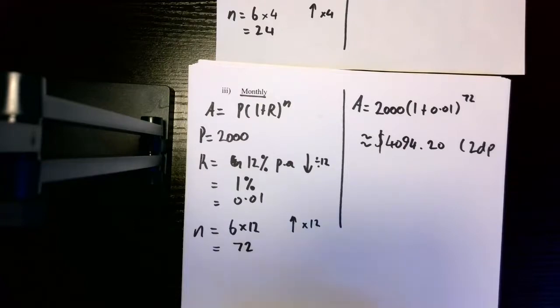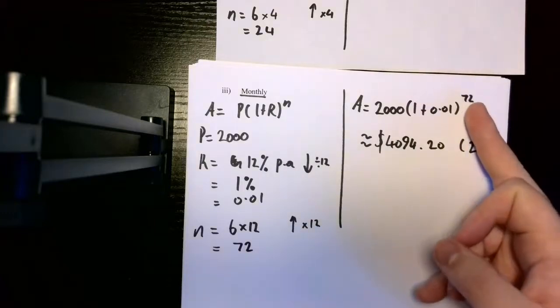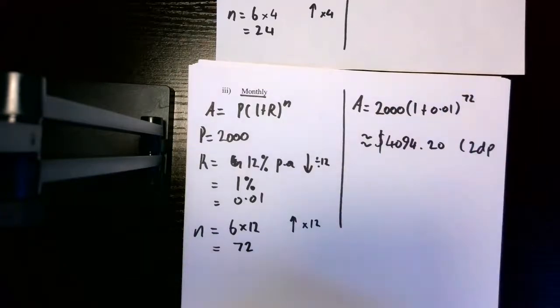In the next example, on the next video, we'll look at an example that can be affected by rounding severely. Because if we create a rounding error, we are essentially applying that same rounding error 72 times due to a power. So we'll have a little bit of a look at that in the next video.